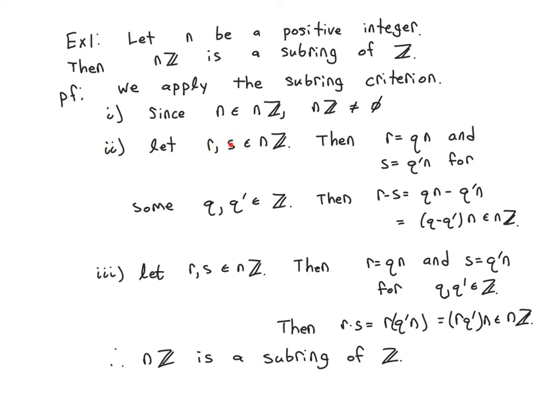Two, for any two elements, their differences in S. Oh, and note, I often mix up two and three. So it doesn't quite matter if you get them out of order, it just matters that all three are here. So I'm going to check subtraction first. So let R and S be multiples of N. I want to check that R minus S is also a multiple of N.